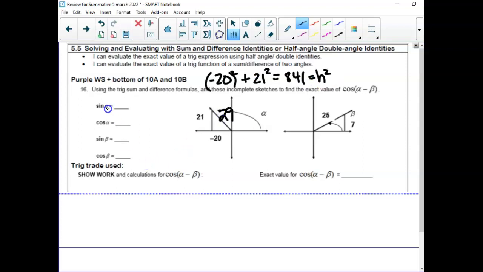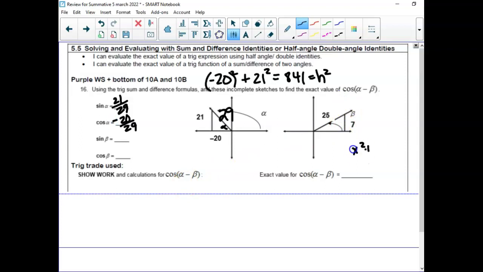All right, so the sine of that. Now, this is confusing to some students. I wrote the alpha out here because it really is the angle all the way around to there that you're graphing, but you're using the reference angles. So don't freak out and put some weird other numbers there. Just tell me the sine of that triangle, 21 over 29, and the cosine is negative 20 over 29. Are we okay?